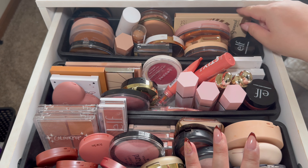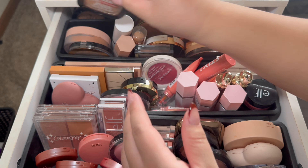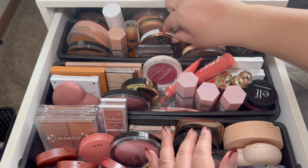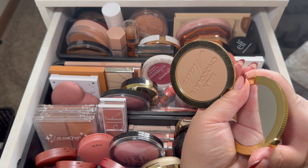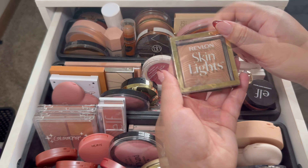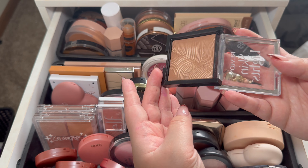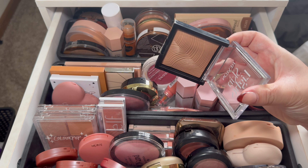This one is a little bit too light for me — I do need a darker one. Let's use something I haven't used in a very long time. I did pick this one up at TJ Maxx but looking at it, it's really light for me. I don't know why I picked it up, but it smells really good — it smells like chocolate! Let's take out this Revlon one, the Skin Lights Sunlit Glow 110. It's really pretty and has quite a bit of shimmer, but I think worn with a really neutral blush it would look really pretty.